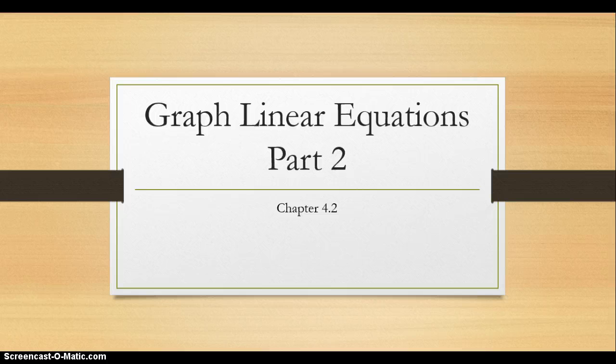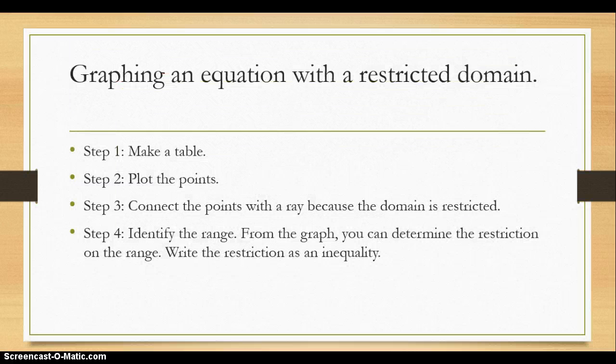I didn't put this with the first video because it's a little bit different and a little bit more advanced than the introduction that we got yesterday. So, graphing an equation with a restricted domain. Remember, domain is our x value. Restricted means that there are guidelines now on what our x value can be, and the problem will tell us that. Okay, and we'll see that in a second.